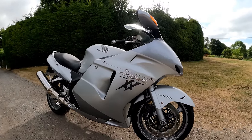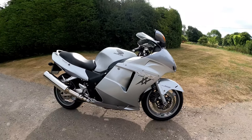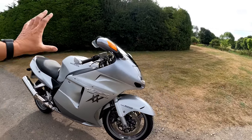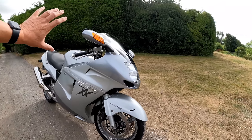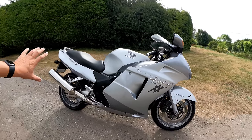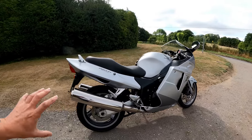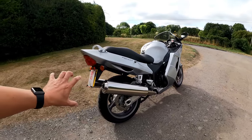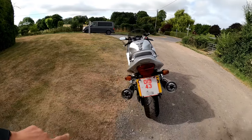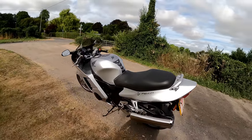Check this bike out — this is a 2005 model, so it's 17 years old, and I think it still looks utterly superb. I love the way this fairing's been designed — it looks like an absolute brute. It's got a lot of fairing and a lot of plastics. It would be really easy to clean because all the engine and fiddly bits are well covered. I love the twin exhaust — a bit of chrome to clean as well — they look absolutely brilliant. These are the original Honda ones and they sound excellent as you'll hear in a minute.